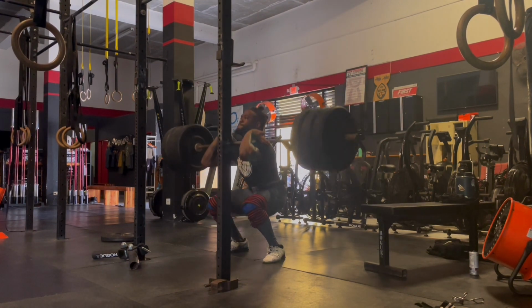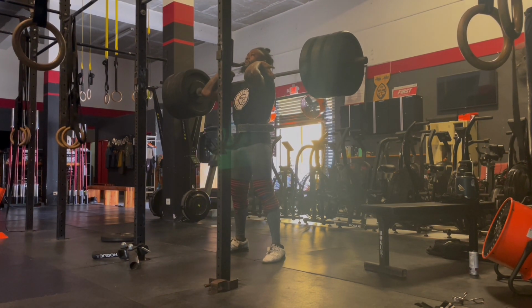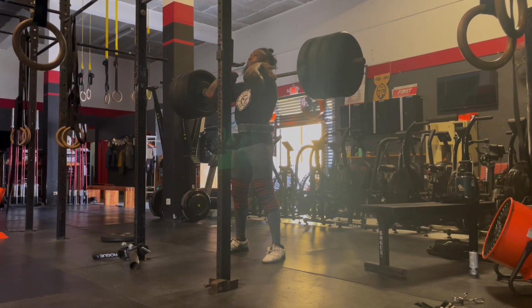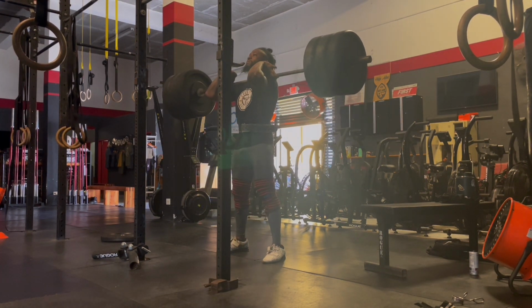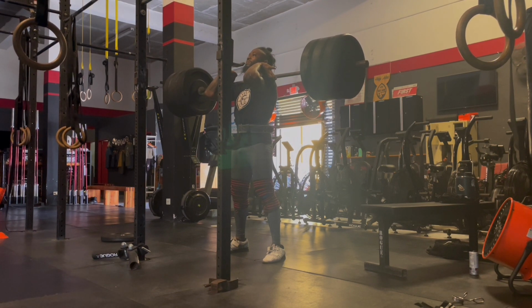I got to that fifth rep on the 315. I felt the same exact feeling that I felt the first time I got to the fifth rep. I felt my leg right there. I think it was right there. I felt my legs just kind of going, oh, it's numb.